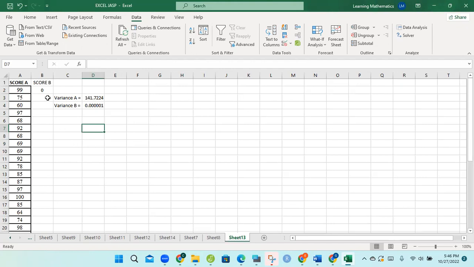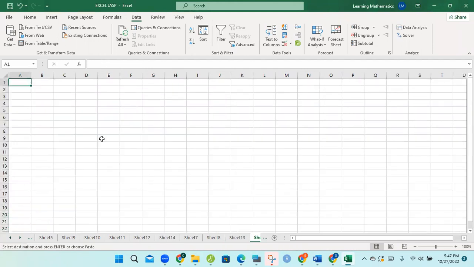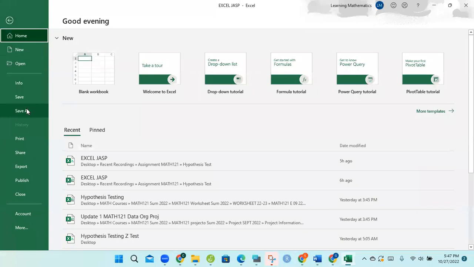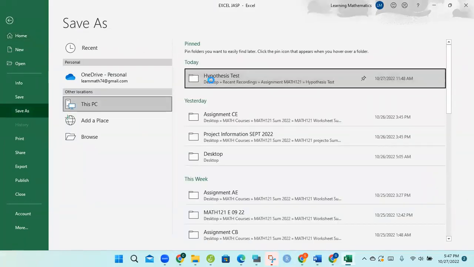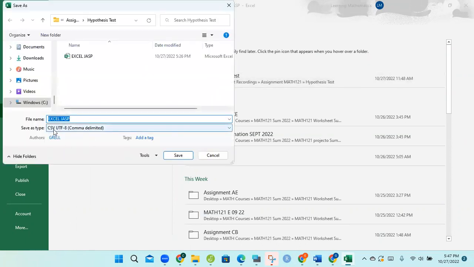What I can do is put it on a new spreadsheet, copy and paste, and save it as CSV, because for JASP to recognize the Excel spreadsheet, you must save it as comma separated values, CSV.